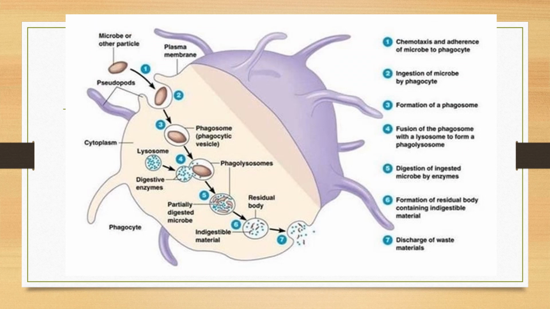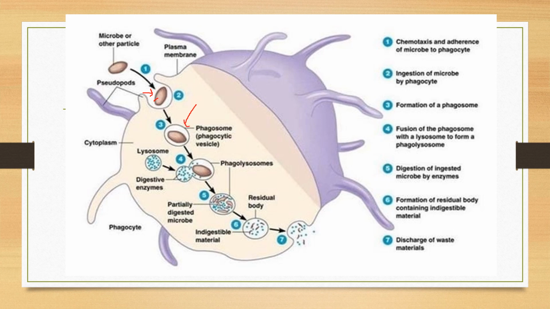Whereas this diagram shows the process of phagocytosis. As you can see, firstly, in the case of phagocytosis, there may be anything, like a food particle, or microbes, or any other thing. Whether it is a food particle or microbe, they both are in solid form. So firstly the vesicle is formed, and after that the solid material, either in the form of food particle or microbe, is taken in, and this is the phagosome.